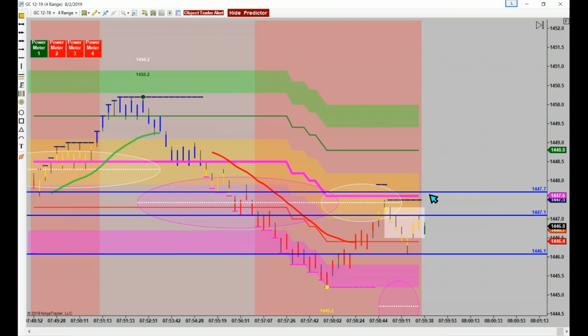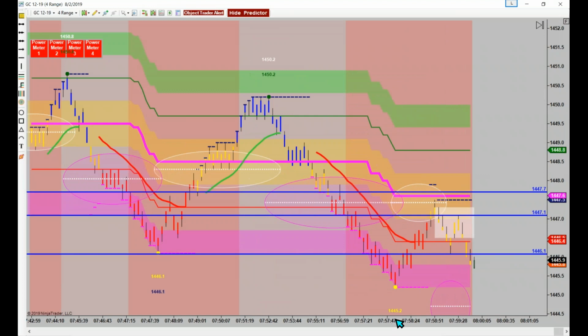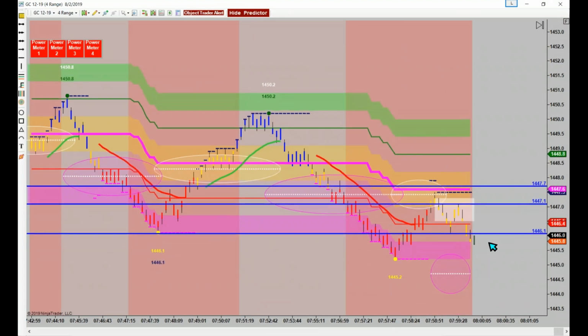Now, if they come all the way up here and check this one, then they're going to be doing an A, B, C, okay? But it looks like they're not. See, they just checked that resistance right there. But if you draw on your charts, you're going to see time and time again where they're going to tag them. And you'll be surprised if the next day you don't see those same lines tagged again because you draw on your charts. Let's see, I like to look for the extended candle at the top into a predictor midband and then anticipate the rollover.